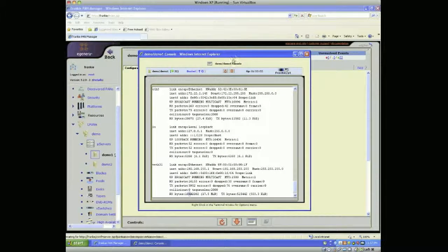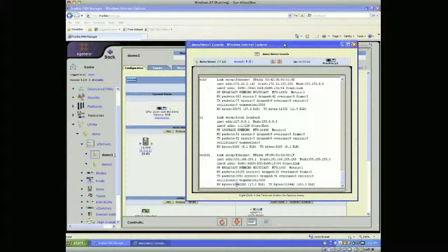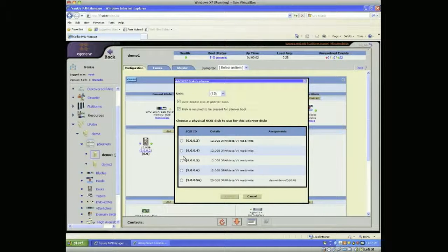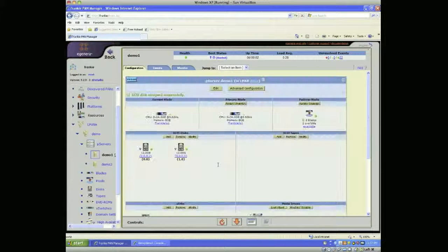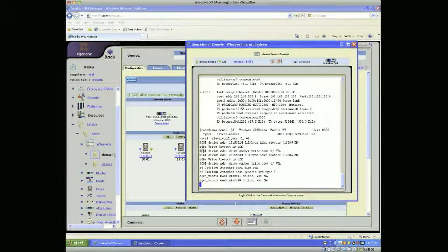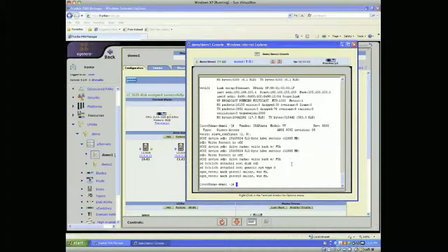Also, it's not just a case of you build your server and away you go. Over time, you need to make changes to your system, add more disks, for example. It's very easy. You would just click on Add Disk. You'd select the disk you want to assign, and the target number. In this case, it will be assigned as Target 1 LUN 0. And that disk is now assigned. If I go back to my console, you actually see the messages here, where you can see the disk was assigned.